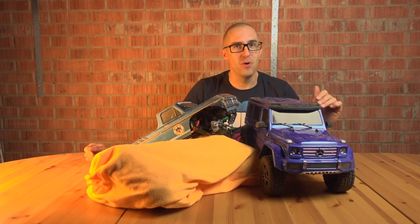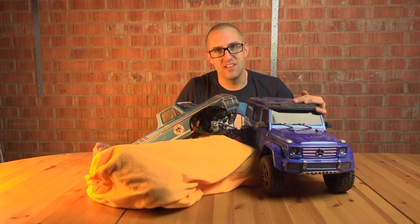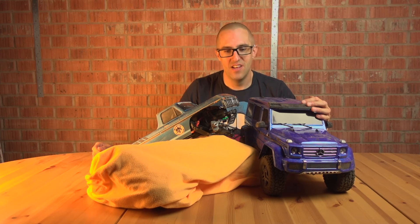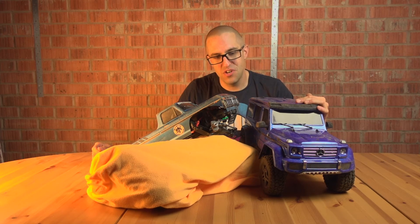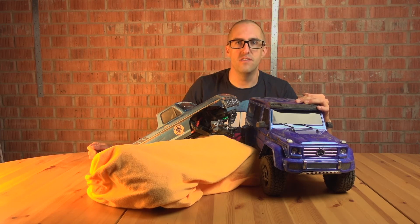I did manage to keep up and pretend I was all right, but there were a few moments where I thought I wasn't going to. And this thing — still bog stock but with a metal servo horn. What an amazing piece of kit. The shell's tougher than I expected as well. It's now covered in scratches and looks like it would if I owned a real one of these.